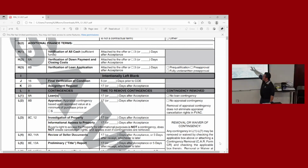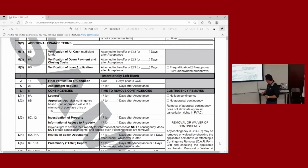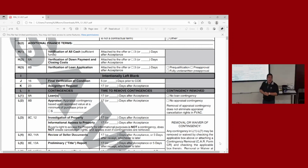So this is a different assignment request. What's an assignment? Does anyone know what assignment is? Is that where they're assigning a different buyer? Yeah. Sometimes you see this with wholesale, but I also see you guys adding new buyers into the contract midstream. Ever got an offer on a fixer home and it says "John Bardano or assignee"? That means they're a wholesaler. They're putting the property in contract and trying to sell it to another investor. They get the deal, they don't have enough money to do it, but they're trying to get an investor to do it because it's a deal and they'll make money in the process. So that's an assignment.